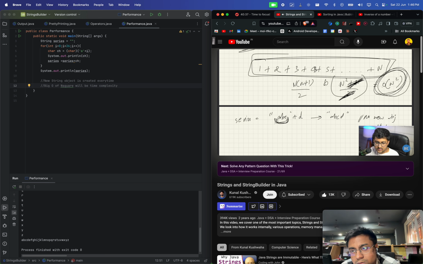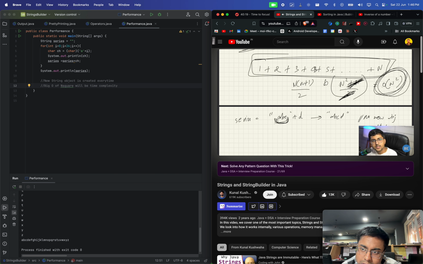In simple terms, it's a very simple solution we have over here. Can we create a sort of data type that is not creating new objects but just adding to the original object? In that case, if I want to add n items, I can do it in just n iterations.